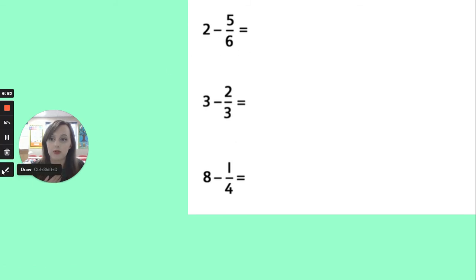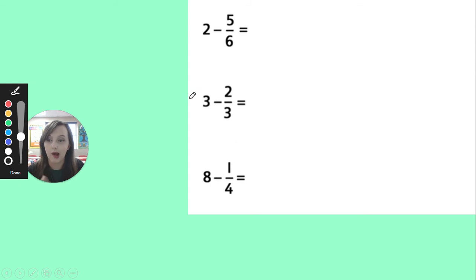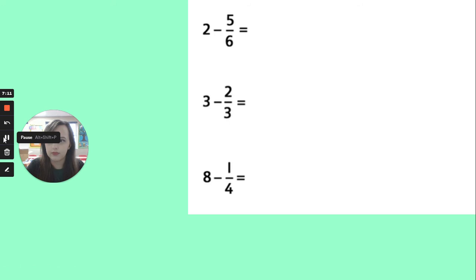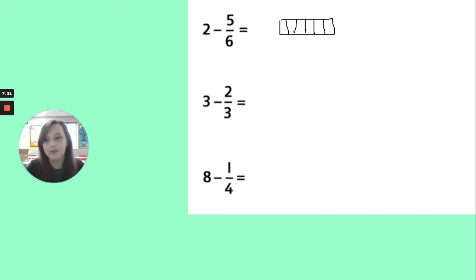I'm going to draw out some bar models to help me, and I hope they don't disappear before I'm finished. So here's my first bar model, and I need to split it into 6 pieces. 1, 2, 3, 4, 5, 6. Oh, it did disappear. That's not very helpful. I'm going to pause the video and just fix this. There we are. So here's my first bar model, and I'm going to split it into 6 wobbly bits. Ideally these should be even, but I am drawing on a PowerPoint, so they're not the best.